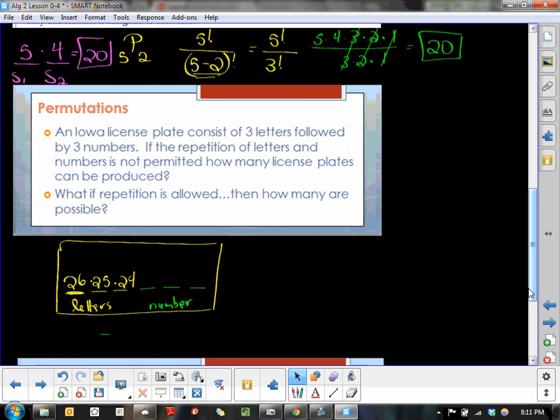Now I'm going to go to the numbers. In the numbers, there are 10 digits, 0 through 9, so I'd have a choice of any one of 10 there. Once I choose a digit, it can't be used again, so then we'd be down to 9, and down to 8. So the fundamental counting principle says, this is how many ways event number 1 happens, this is how many ways event number 2 happens, so how many ways are there altogether? You take the number of ways event 1 can happen times the number of ways event 2 can happen. So what we're going to end up doing is taking the product of all of these. So it's going to be 26 times 25 times 24 times 10 times 9 times 8, and that'll be our final number.